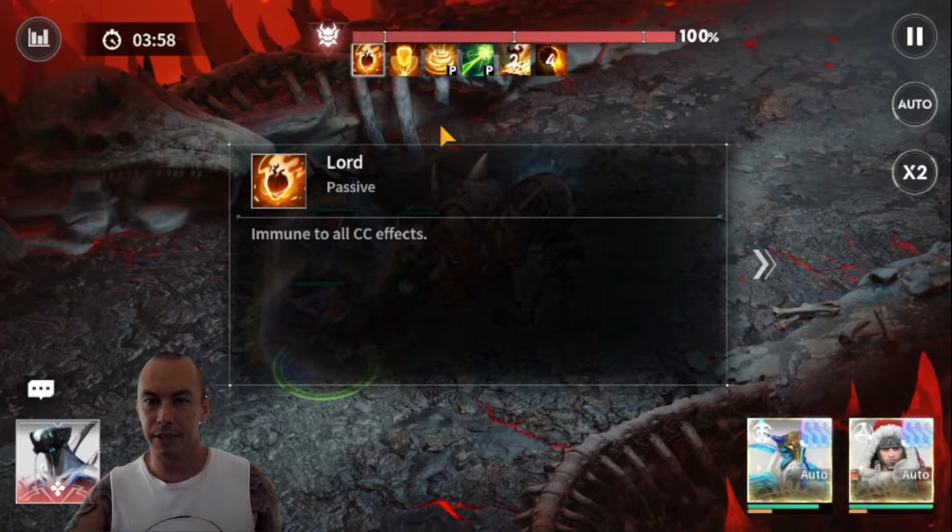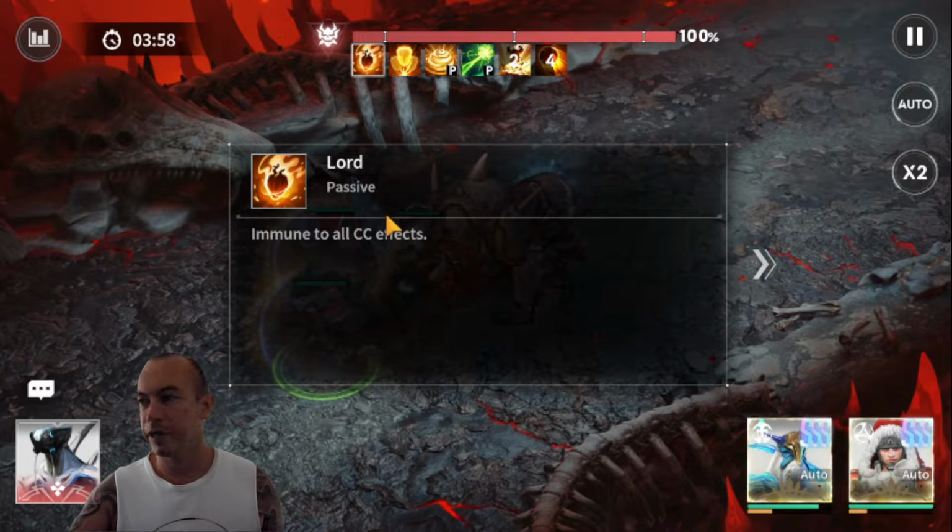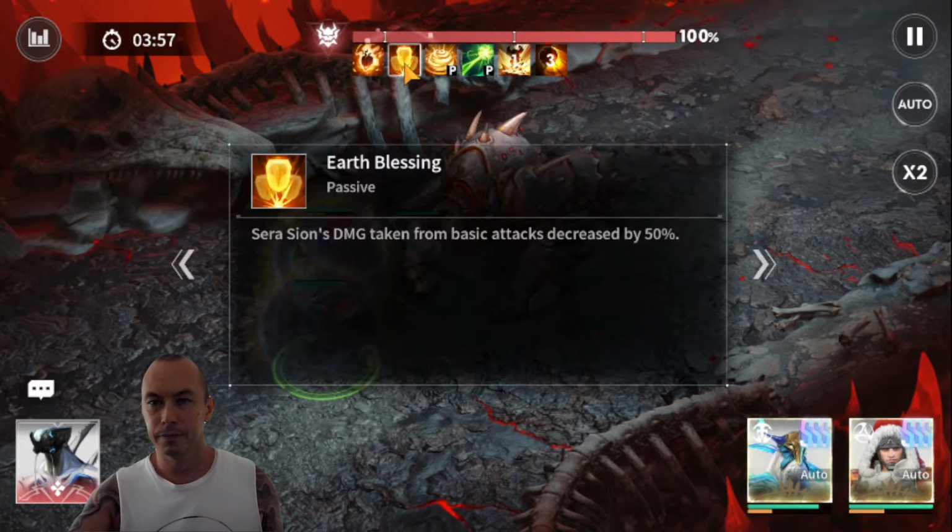So up here you can check his skills. He's immune to all crowd control effects. You can't stun him, you can't move him, you can't do any of that sort of stuff. Earth Blessing: damage taken from basic attacks is decreased by 50%. So don't expect to be doing a lot of damage to him with your basic attacks.